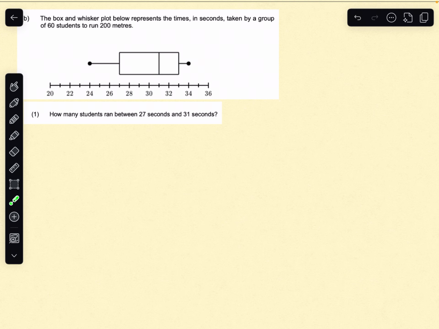But in reality, as you would expect, you've got 60 students, you would expect that a whole lot of them run at just the more normal pace. And then you've got your top half. And in fact, this is a quarter of the data and this is another quarter of the data, which is quite spread out as well. This is also a little bit spread out.